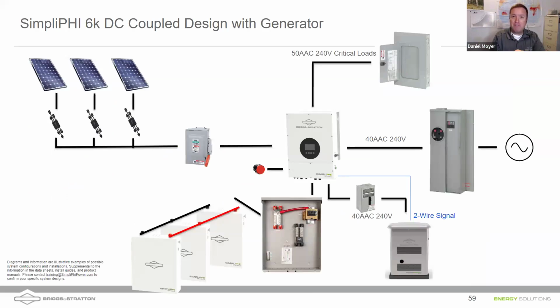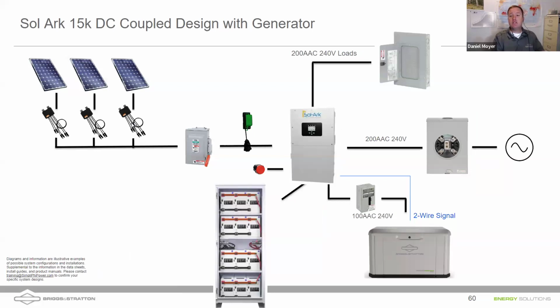One minute left, everyone, so we're getting to the end. DC coupled, right? Grid, meter main, backed up loads, and with 2-wire signal to start. And we got a nice Midnight solar combiner here. AP Smart System Rapid Shutdown. We have an AP Smart Rapid Shutdown transmitter built into our inverter. This is the one I think you were looking at earlier, Nathan. I think I need to put in a disconnect right here in between the meter can and the Solarc. Yes, you are supposed to have a fuse disconnect, but we mentioned that last week in our Solarc training, so no problem. Yeah, brilliant, right?